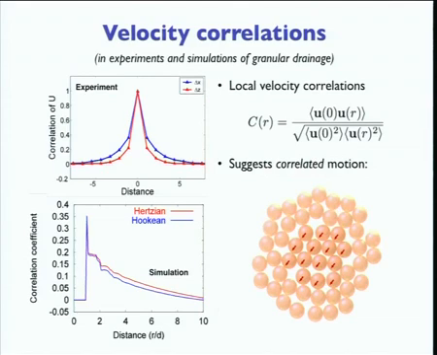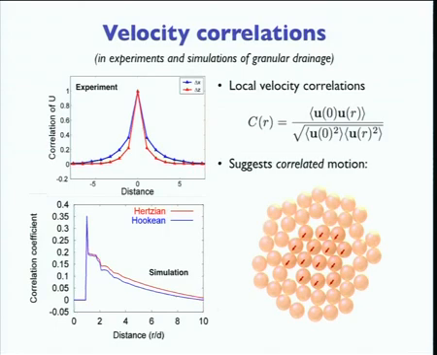To get started on coming up with a microscopic model, we can go back to the basic physics. One thing that's been widely reported in the literature is this idea of spatial velocity correlations. If you look locally at how one particle's velocity is correlated with its nearby neighbors, then you often see a decaying correlation on some mesoscopic scale, typically on the order of 3 to 5 particle diameters. What that's basically saying is that you can think of particles moving as a group.